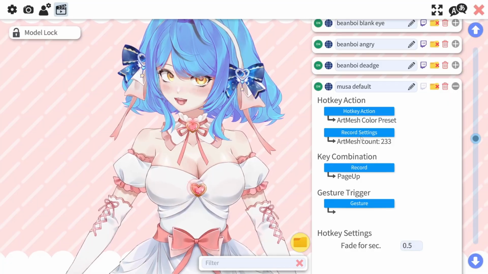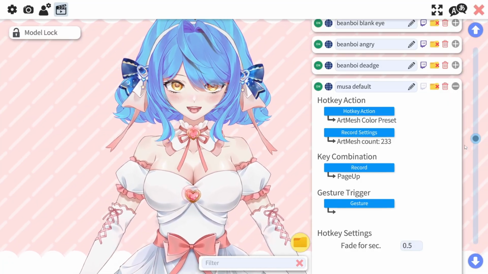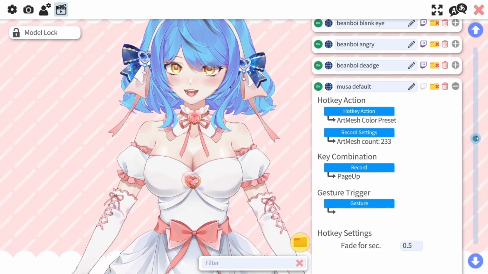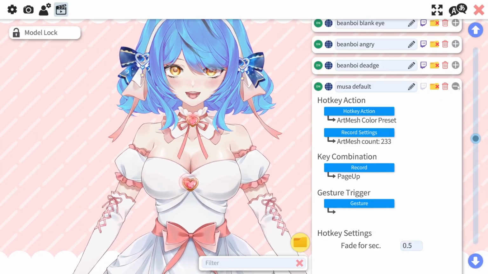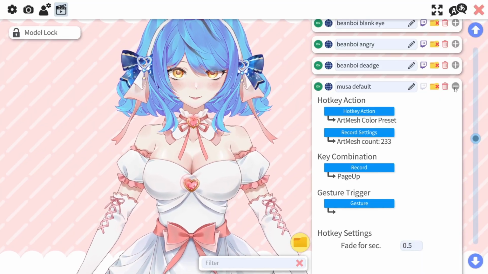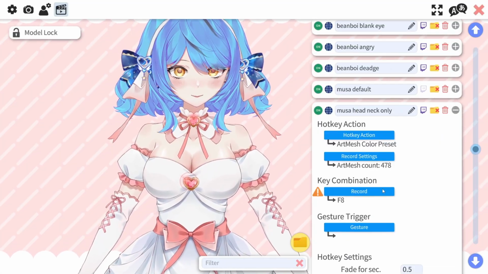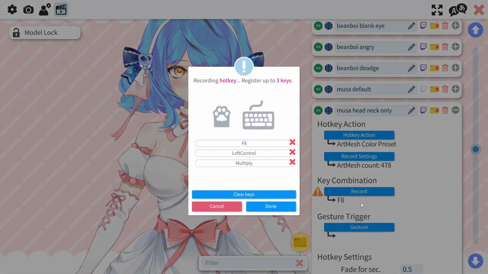So this is kind of my version that I fall back on. And just make sure you save that because you're going to be touching up a lot of the art meshes and you don't want to go back and redo these things.